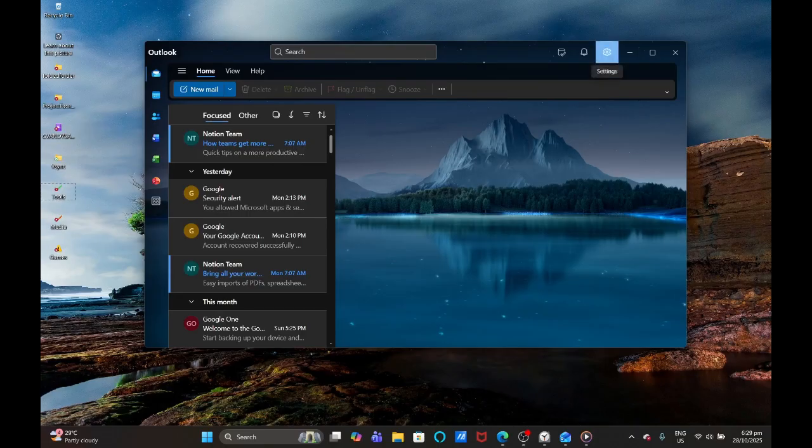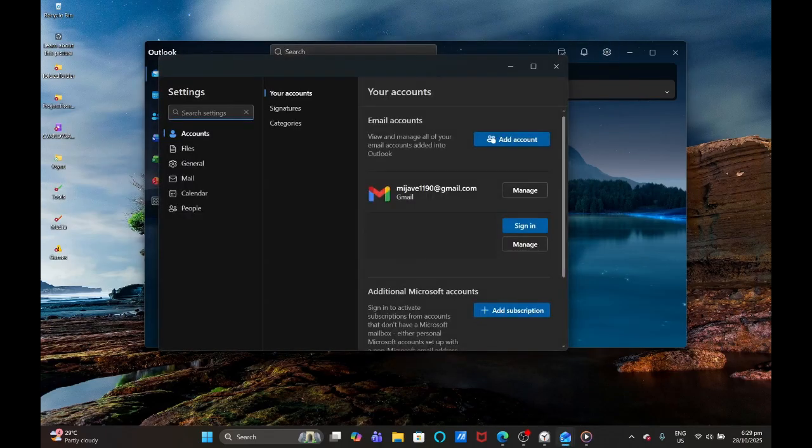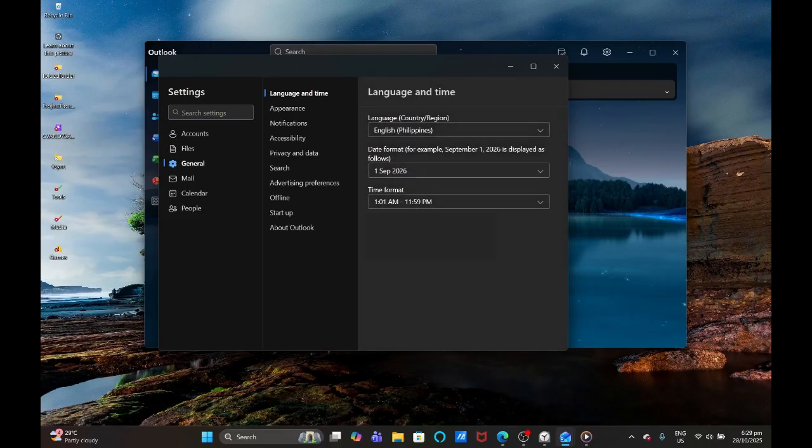First, make sure you have Outlook open on your computer. If you're using the most recent version of Outlook, you should see the familiar layout when you launch it. Now, the first thing you'll need to do is head over to the settings. You'll typically find this in the upper right corner of the Outlook window. It might look like a gear icon, and clicking on it will open up a drop-down menu with a list of options that are part of your Outlook settings.